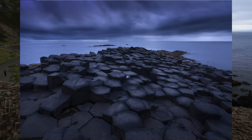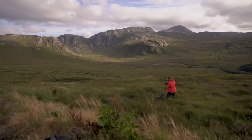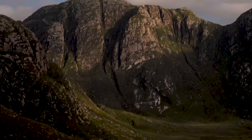So after our morning shoot at the Giant's Causeway, we headed west towards Donegal. So now we're in Donegal, Ireland. It's kind of northwest Ireland. We're headed to this really iconic church. In the background, we have these really awesome hills that we're kind of photographing. I've been shooting around 35 millimeters. I'm gonna throw the 100 to 400 on and kind of zoom in, try to do some abstracty shots. Totally different kind of landscape than what we've been shooting. And really, really cool.